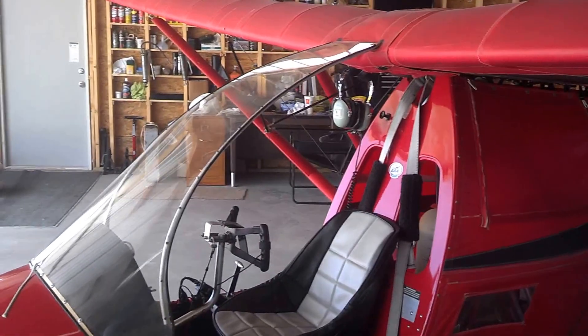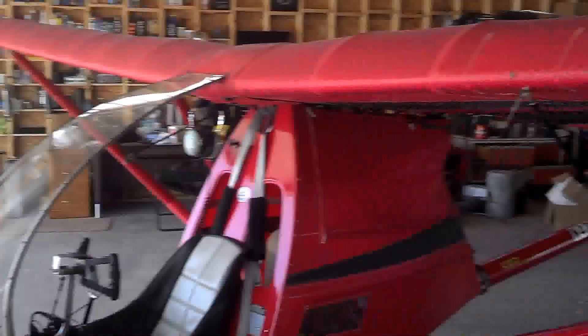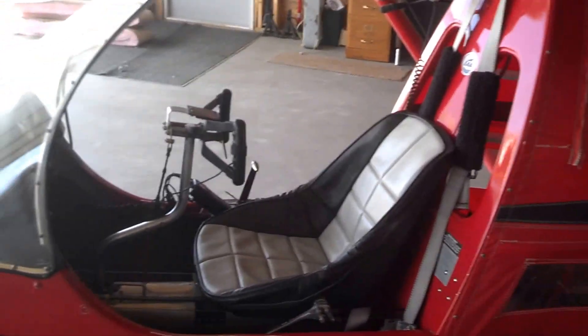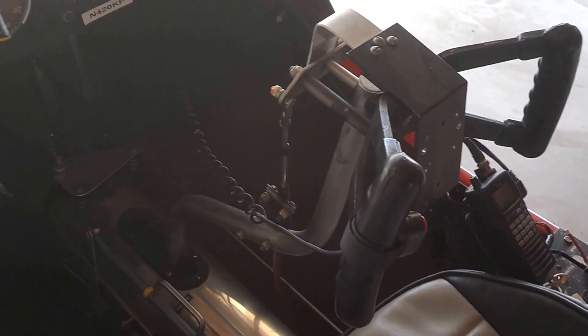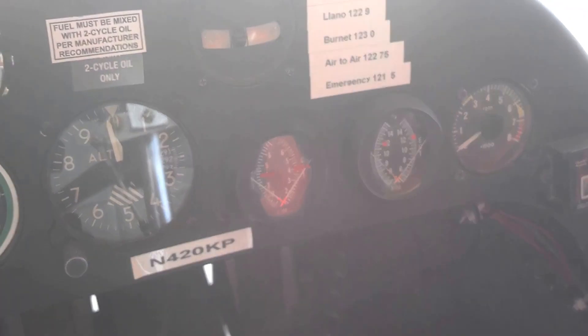The thing about the GT400 that you're really going to like is that it has all the conventional control surfaces of a regular airplane. It has an elevator and a rudder, it has ailerons, and it also has flaps. It's got a control yoke much like a general aviation aircraft like a Cessna. Even though the airplane I got my license in had a stick, this one's pretty easy — this operates the ailerons and this operates the elevator. And you've got a pretty decent dash up here with your instrumentation.